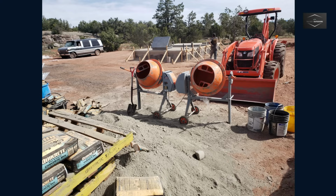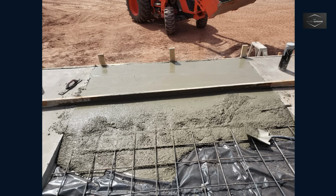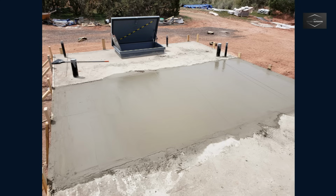The upgrade to 2 Yardmax 4 cubic foot concrete mixers significantly improved the workflow as it allowed the tractor's bucket to be completely filled each trip without waiting. 250-gallon water totes were brought in by trailer and allowed for 5-gallon buckets to be filled without the need for a water pump. The hardest part of mixing is ensuring the concrete is as thick as possible for maximum strength. I recommend wearing a mask as the mixing process generates a lot of dust.